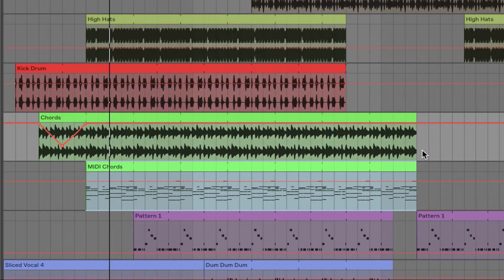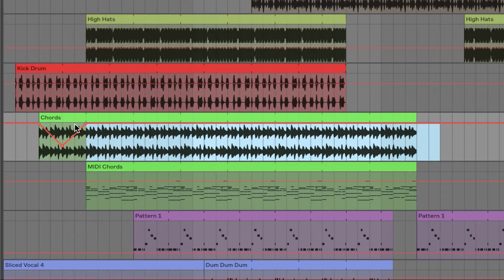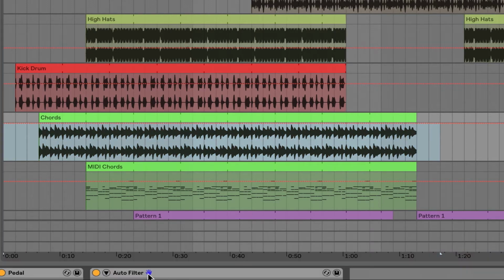So again, I'm just going to delete the automation. You can see as I highlight this area, this top bar of the clip is not highlighted. So if I press delete now, the region will stay, but the automation will go. So I'm now starting over. And I'm going to open this up so I can see the device here, and I have access to the parameter. And I'm just going to move it back and forth using my mouse.